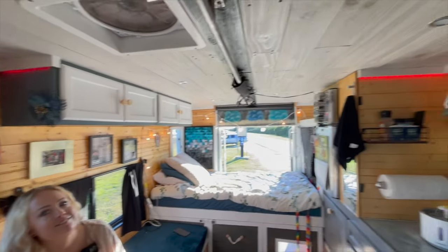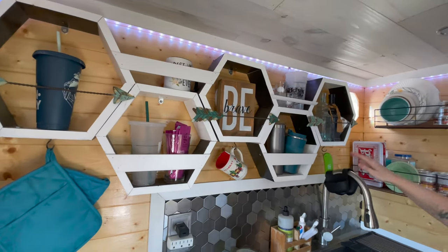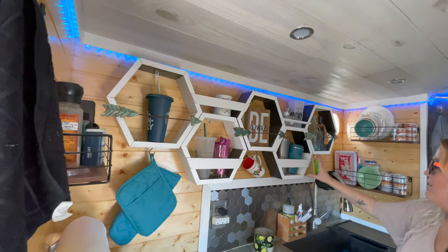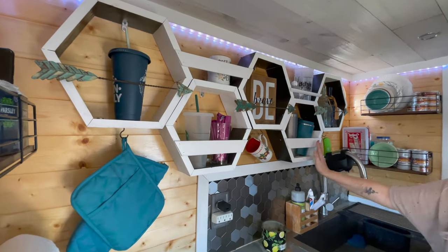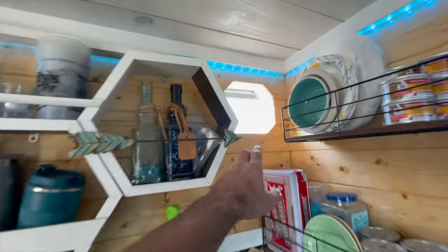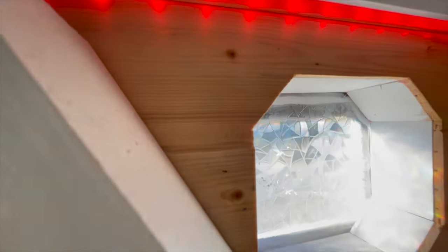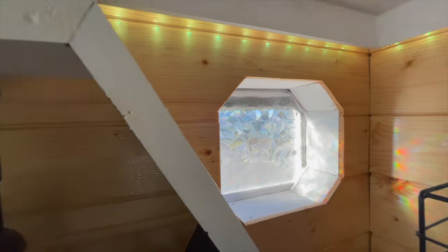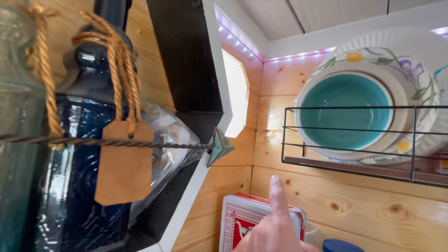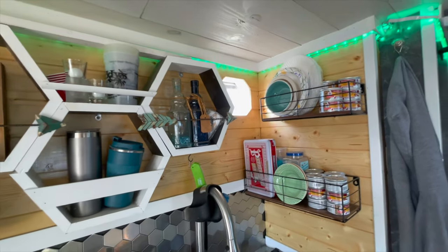This is what you see when you walk in. I cut all these pieces and made these honeycomb shelves, put up a barrier of course, and that's some of my kitchen storage. I love the natural light from these windows — those were the mercy lights, and they're frosted. When the sun hits those, it puts rainbows like crystals throughout the whole Glambo. It's stunning. I love all these shelves — all Amazon. And there's a dish rack too.